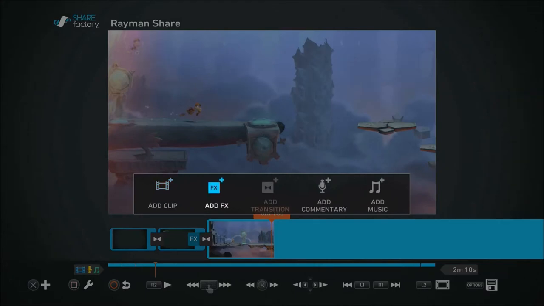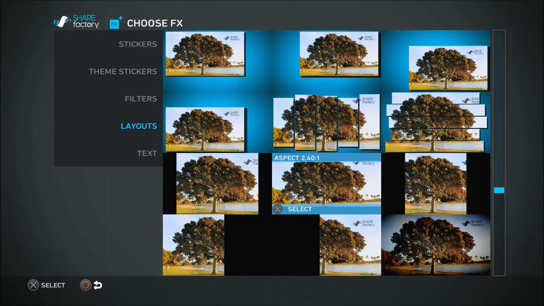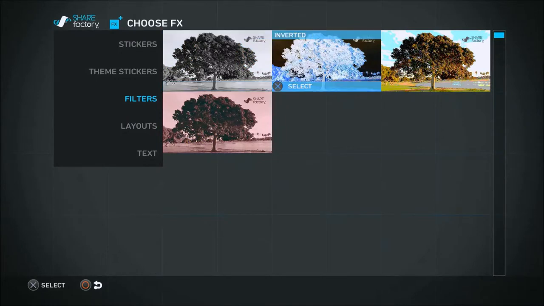Now, you can also add effects to the video. You can add a new layout to the video, which I think are pretty cool. Like this one in particular, I like. You can add a filter, which if you want to Instagram your video up, go ahead, I guess. I don't really see a big use for these.